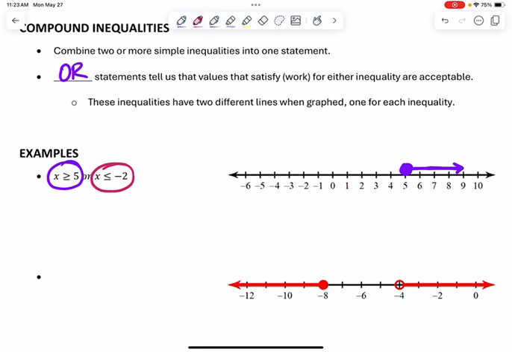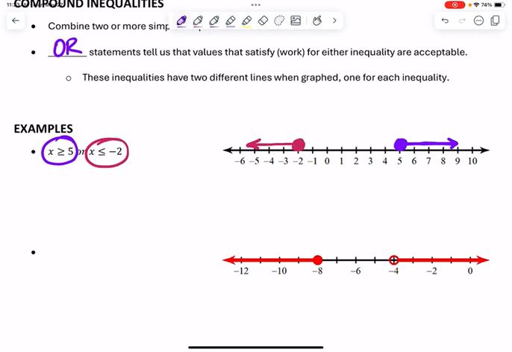I'm also going to graph my other one, x is less than or equal to -2. I'm going to put a circle on -2 and I'm going to fill it in and close it up because I have that or equal to portion. And I know that my line is going to move to the left because if I want values that are less than -2, well, -3, -4, -5, etc. are all included in those and they belong to the left of that number line. So it's actually quite nice to graph inequalities from or situations because I just do them separately. And I do them separately on the same number line.